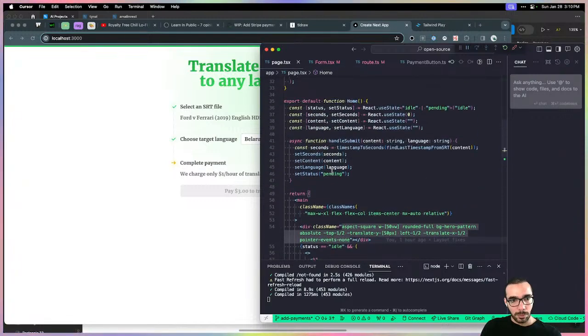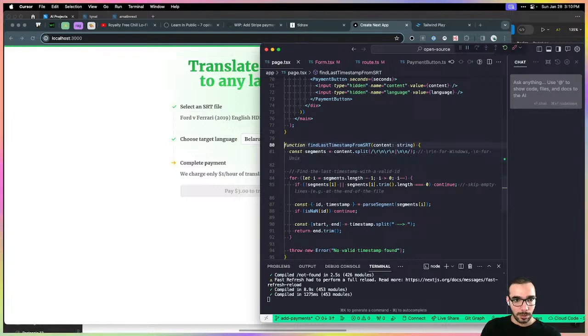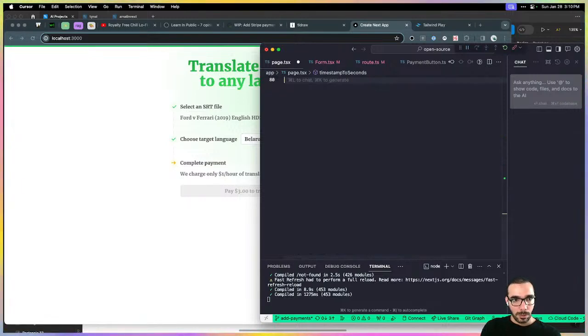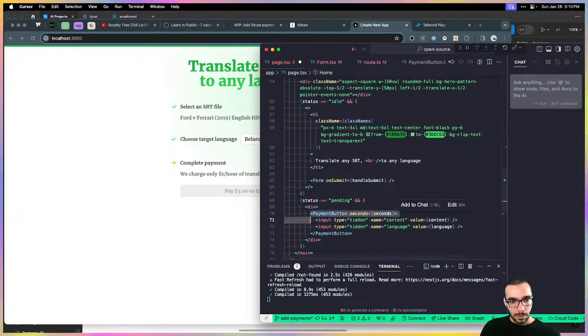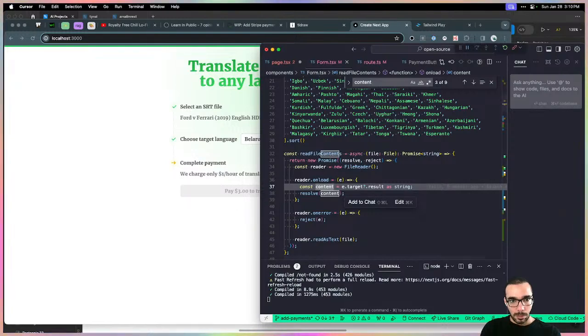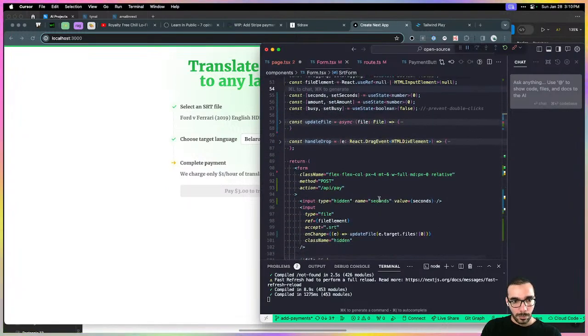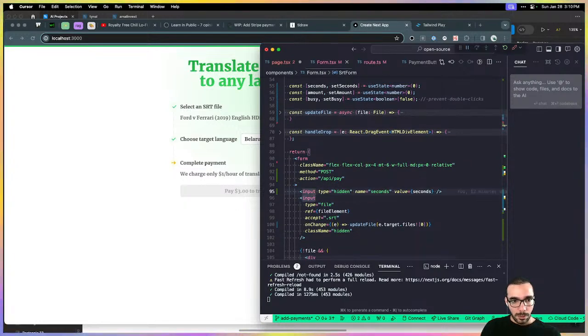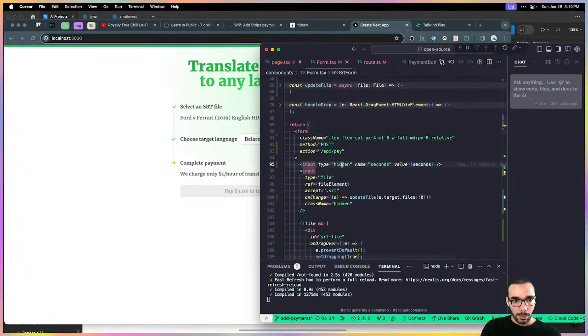Let's go to the page. Oh, wait, okay, so you're calling handle submit. We haven't fixed any of this stuff here, right? You have content and language. Where is it? You have seconds. You should add content and language in there as well.